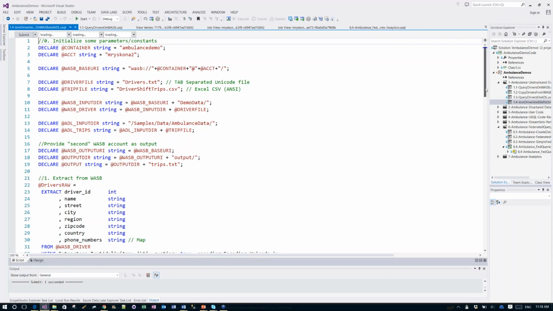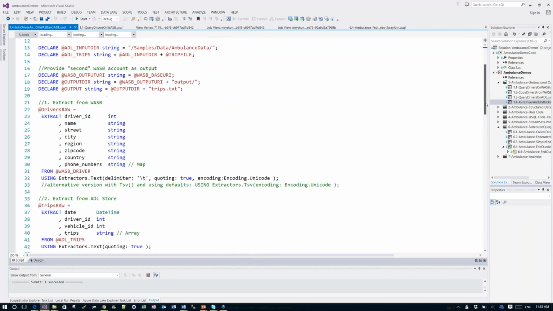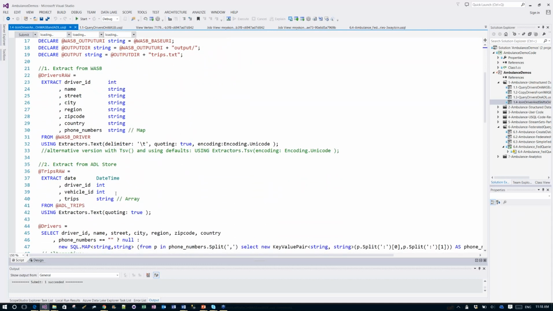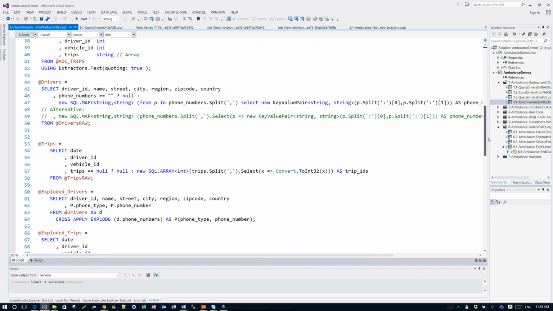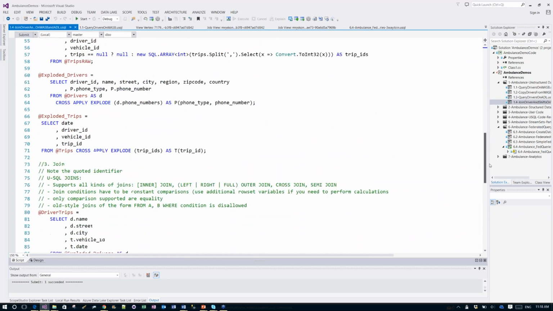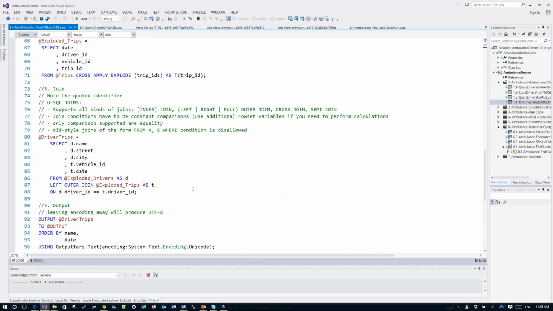Then inside my script, I extract from WASB and ADLS, and I am joining, for example, down here, the data. Down here I have my drivers and my trips, and I basically join them. So I can combine data coming from these different locations very easily.